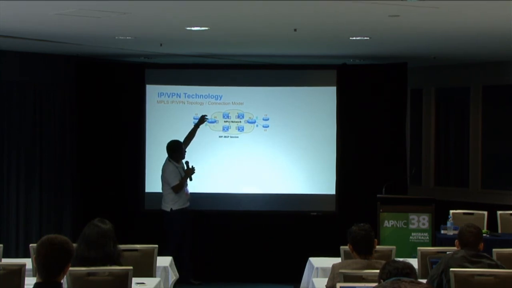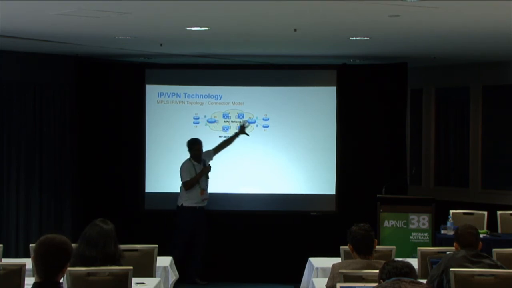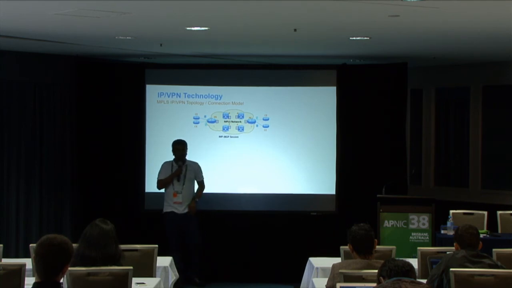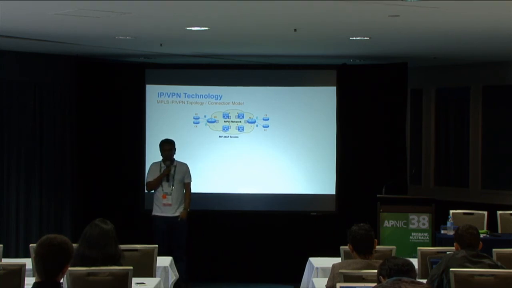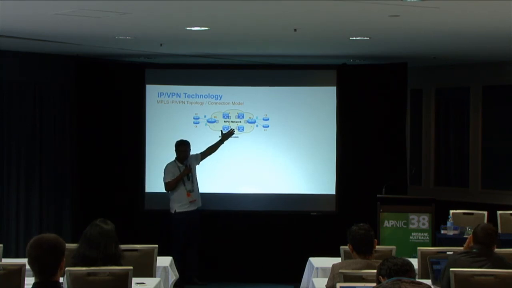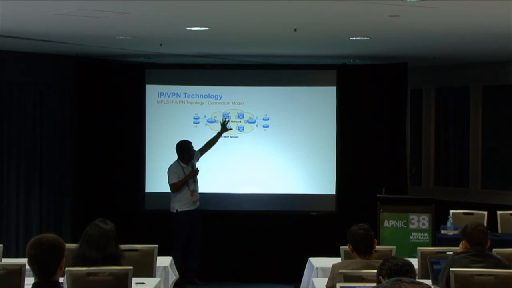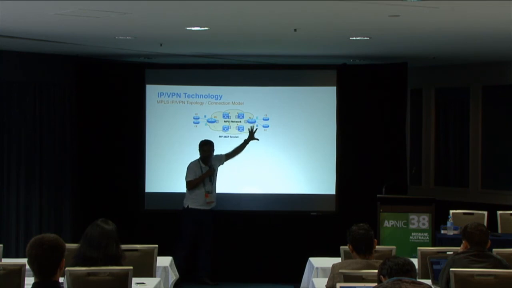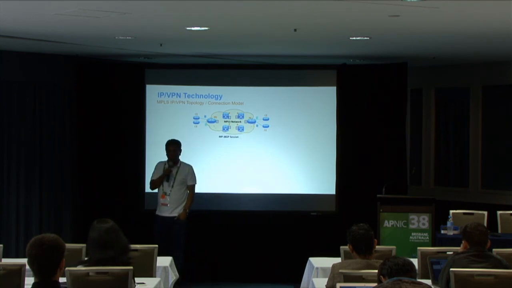Because you collected customer prefix on the PE router using a VRF. Should I create VRF on the P routers as well for each customer? No, we don't need to. Why? Because that is how we cannot scale. If we have 10,000 or 5,000, 2,000 routers in my infrastructure, and I need to create VRF for each customer in all routers, I cannot scale, I cannot run a big network.